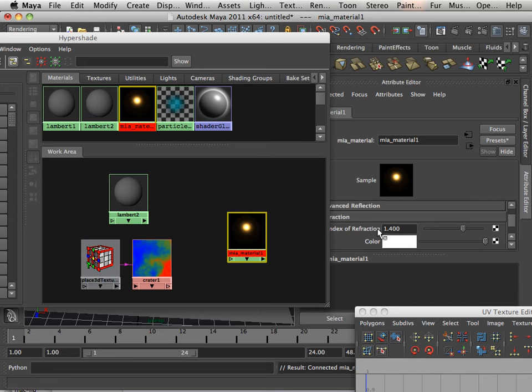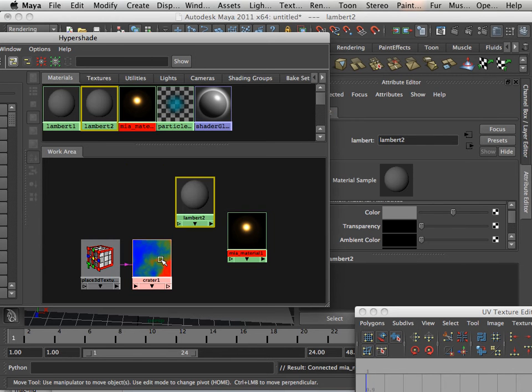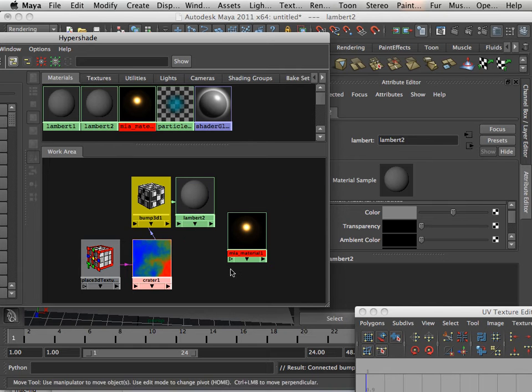So if I wanted to create a bumpy copper, I couldn't do that. It'd take me a while. But the Lambert can do that. So like here, for instance, if I middle mouse button click and drag from the brightly colored blue picture of crater over to bump map, I now have a distressed Lambert.